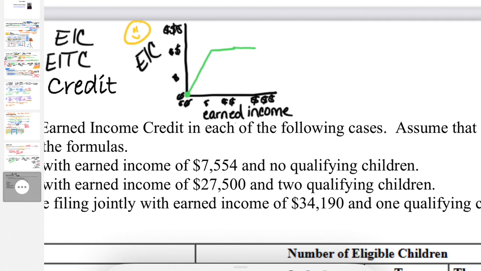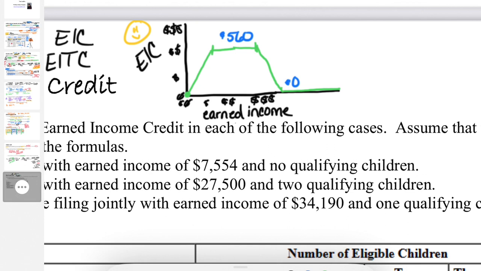We're going to see in a minute, the scenario is going to be the maximum is $560. So we're going to see that's our plateau. People who earn income from this area to this area, which we'll learn is like $7,000 to $9,000 for single, 0 children, will only earn this earned income credit of $560. That's the maximum amount they can earn. And then as their earned income increases, it will decrease their earned income credit to a point where after a certain amount of income, it will be 0. There will be no more earned income credit left. So it will be $0 of earned income credit.